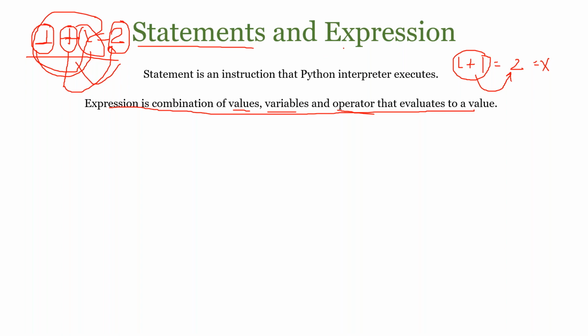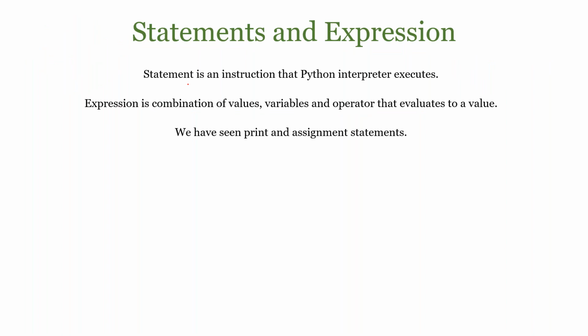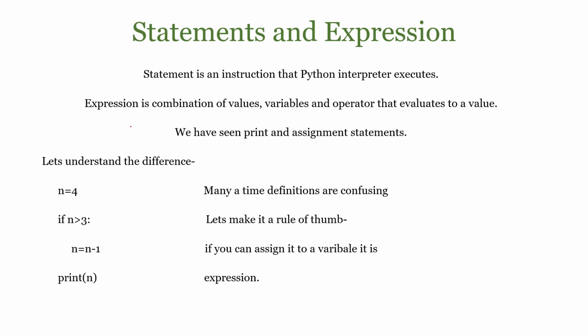You might be thinking that we are executing here also, right? And whenever we are dealing with a statement, we were executing there also. So what is the difference between statement and expression? Let's just try to understand this. Let's take this simple example. You might not be very familiar with the code, the very small 4 lines I have written here, but just try to understand it. This is not a very difficult thing.